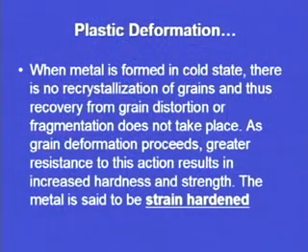Now we are going to address another important point, that is strain hardening. So, what basically is strain hardening? Whenever a metal is formed in a cold state, so we are talking about cold working here, there is no recrystallization of grains. The grains will not recrystallize because we are not raising the temperature. There is a recrystallization temperature above which the process of recrystallization will take place. If we are working in a cold state, we are working below that temperature, and recrystallization is not going to take place.